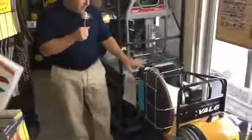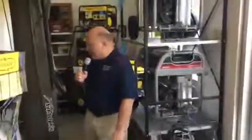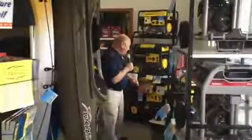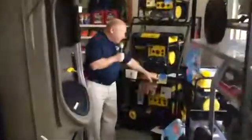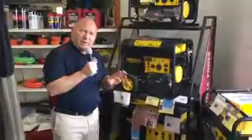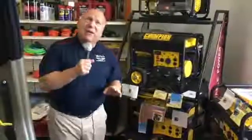Here's a big old Vulcan heater. Not many people are going to buy them in the summer, but if you want to talk about them, we got them. Now, I'm going to back up a little bit. Can you see the kayaks too, Brooks? We got kayaks. Some of them are taller than I am. But anyway, listen, I got a deal on a generator. I just want to show it to you. $447. Now take a look, because I'm going to give you a crazy price here in just a minute, one you've never heard of in your life. I've never done it before in my life.